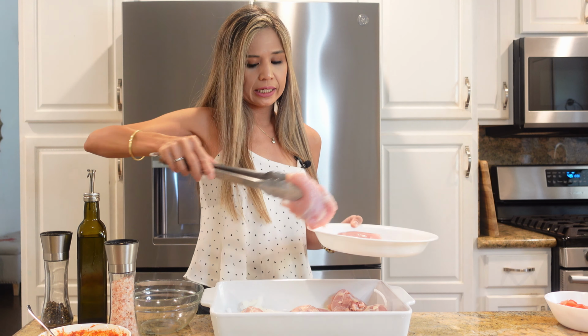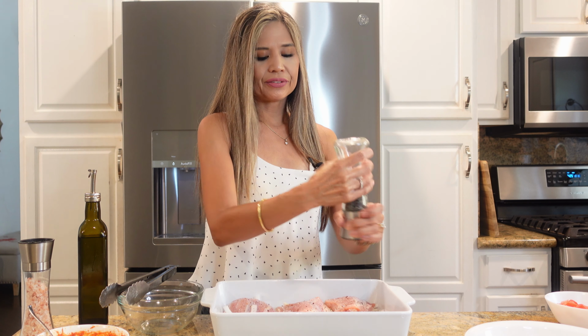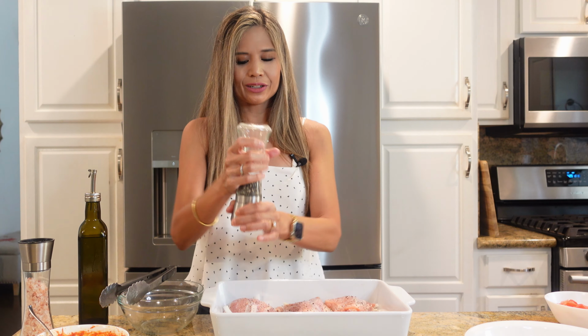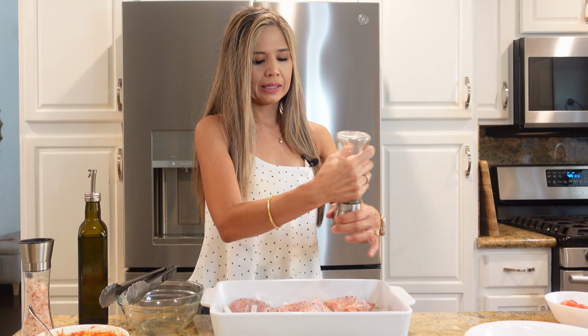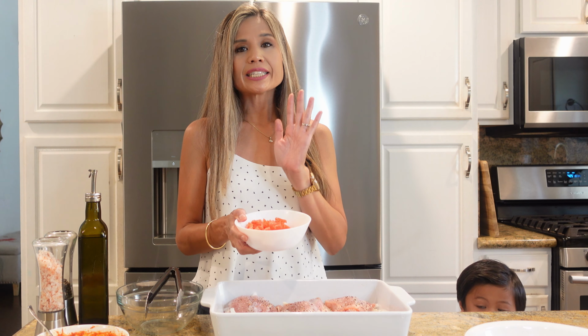And also, if you are leaving the skin on, make sure to season underneath the skin as well. You want everything to be nice and flavorful. I think I need one of those electronic shakers where you just push the button and it grinds it for you. And here I have 2 diced Roma tomatoes.